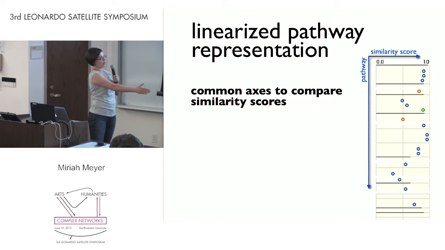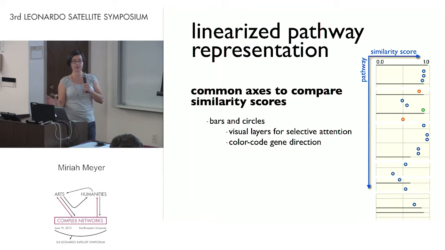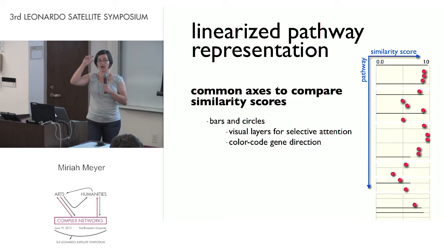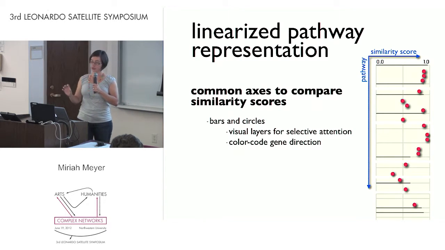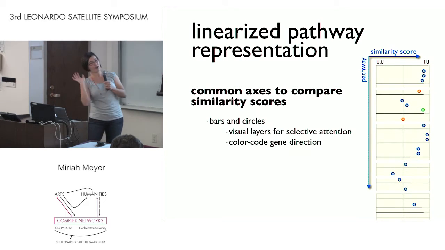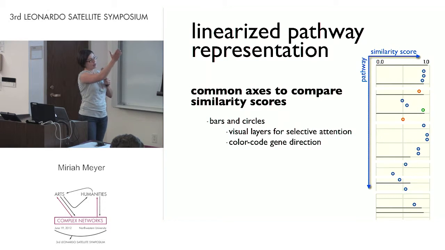So again, pathways go down the vertical axis, similarity scores along the horizontal. And we use two different visual encodings, bars and circles. So the bars are for metabolites, or basically the nodes in our graph. And the circles are for the reactions, which can be made up of multiple genes, and that's what the circles are. This was really because we had conversations with the group where some people were like, well, can you just have a button to get rid of the genes? And other people were like, oh, can you have a button to get rid of the metabolites? But we discovered that we wanted to keep them both there, so you can either focus on trends in the lines or focus on trends in the circles, but they're together for context. And then this also allowed us to use color to encode the direction of the genes.